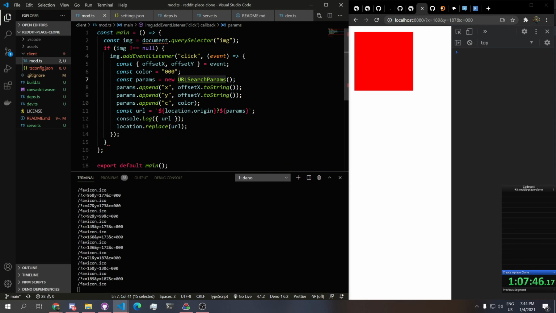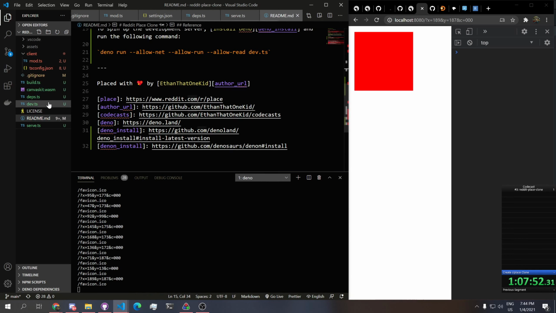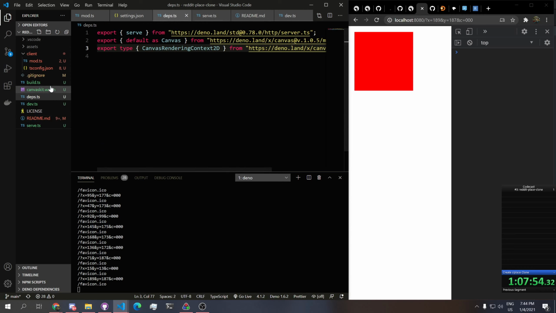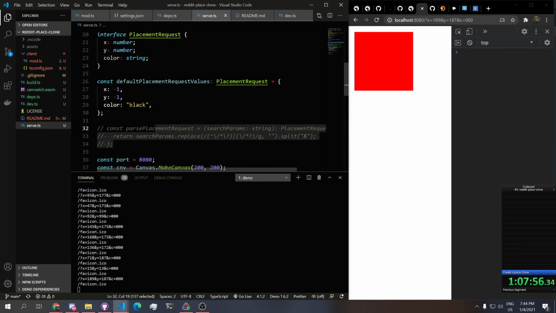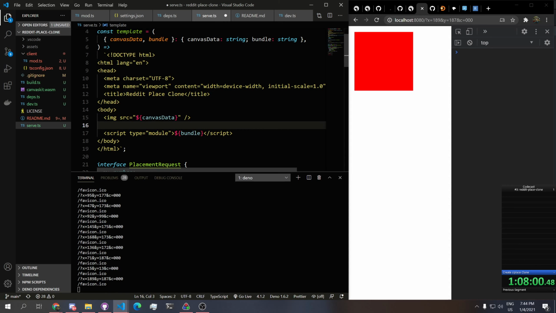So I would, where am I? Okay, build, no. Okay, in here, I would have the image, and then I would have input type equals color.